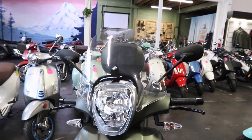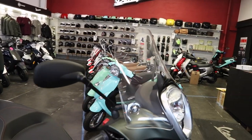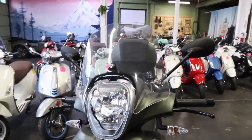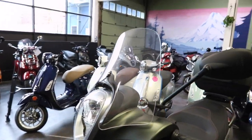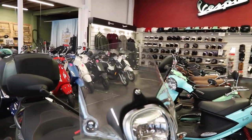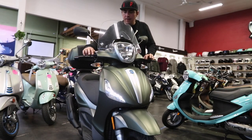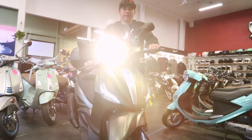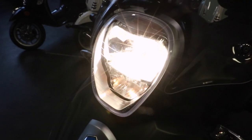Moving around to the front of the scooter, one cool thing about the BV350 is it comes stock with a small windscreen. It's definitely enough to get some wind off your chest at higher speed, but your height is going to play a part in how useful this is. I'm six feet tall and this smaller windscreen kicks the wind up at my collar and makes my t-shirt flop around. If you're shorter than me, it might be at your chin level or directly into the helmet. There's also a taller windscreen option available, which really pitches the wind way over your head. When the key comes on, the headlight does not turn on — conserving battery. The high beam is actually on the bottom of the headlight and the low beam is on the top, and when you flash, the whole thing flashes together.